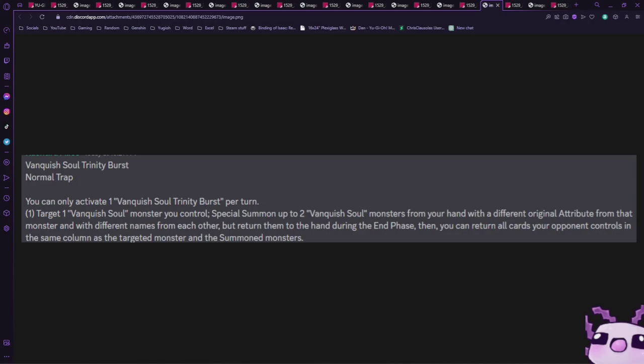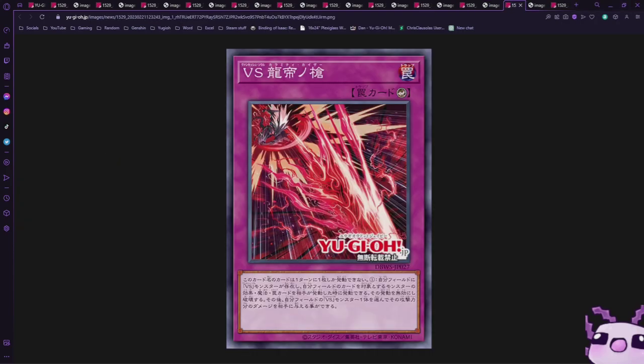What? So you target the one, special summon two. They then return to the hand at the end phase. Then all your opponent's cards in the same column. I hate column mechanics. But it is an interesting deck.